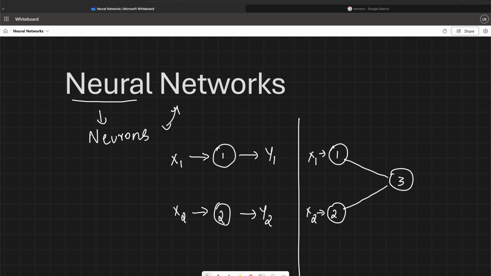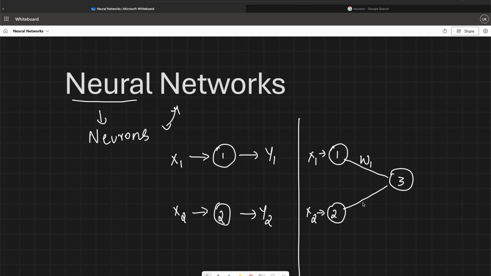But we can't pass the data directly, right? Because it doesn't make much of a difference. It's like feeding them raw data. We have to do some kind of weighted average or a weighted distribution of those things. So we'll assign a value for each thread. Assume each connection as a thread. I'll tell you in a while.